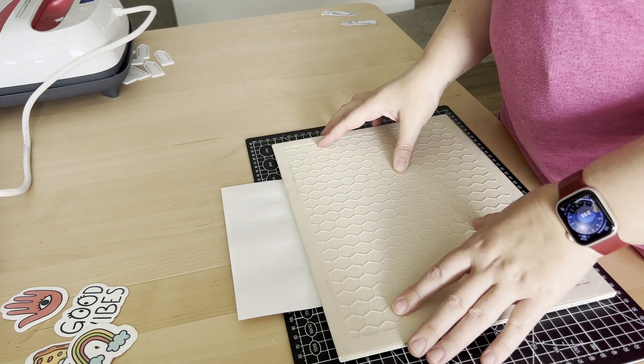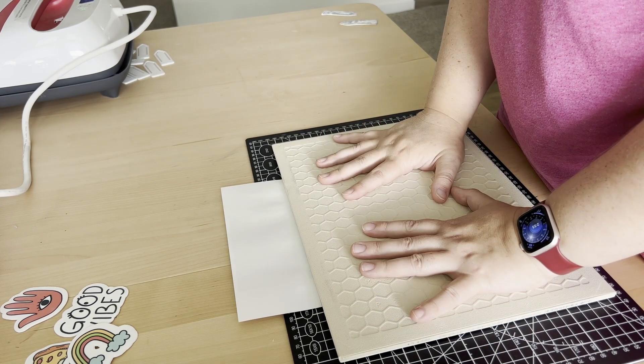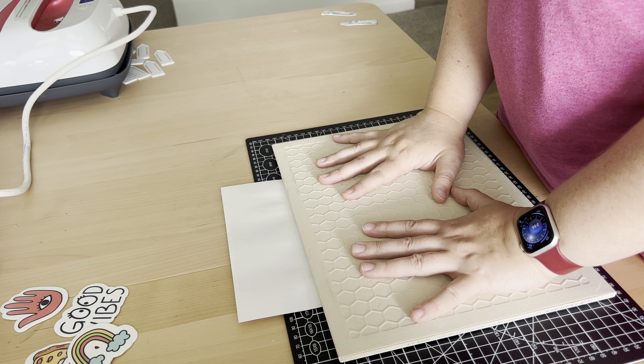There's also that element of you really have to make sure you have a higher infill with those prints because you're still applying pressure with heat and that can cause things to compress. I didn't mention it in my previous video, but turning the infill up to 50% actually seemed to be the best method for that. So these are all caveats to doing it, but it still worked.